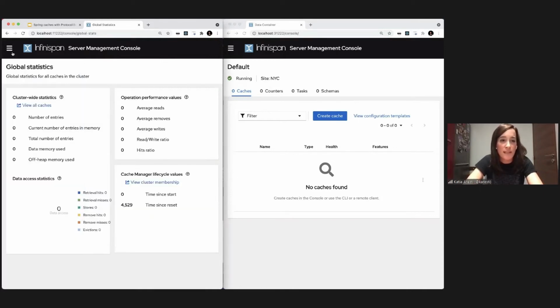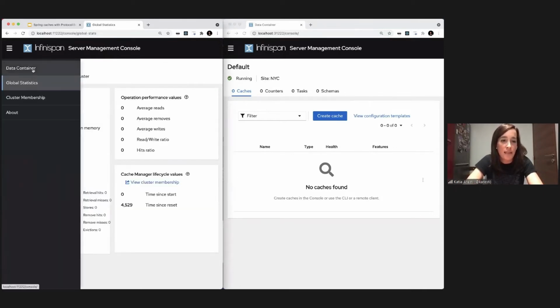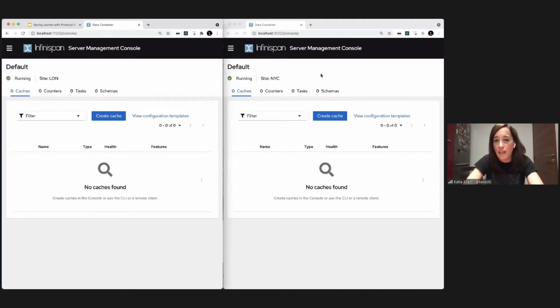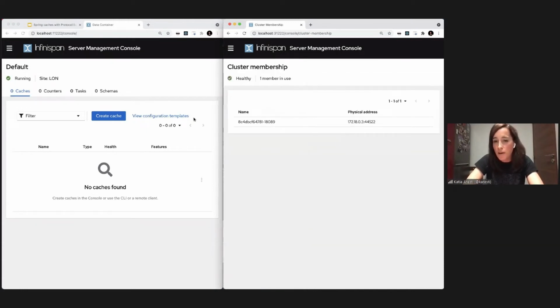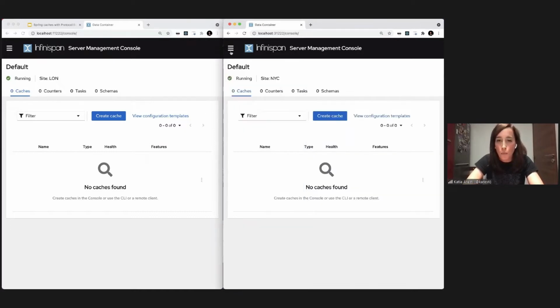We can see some statistics of this cluster here. Nothing has happened yet. And I do have another cluster running here, which is New York. It's another one with Docker Compose again. Together, it's another site. So they are connected through cross-site replication, London and New York.